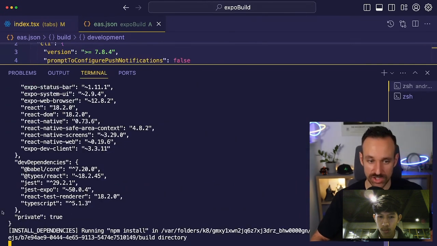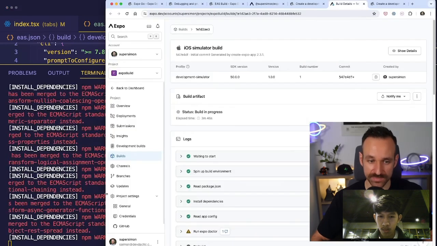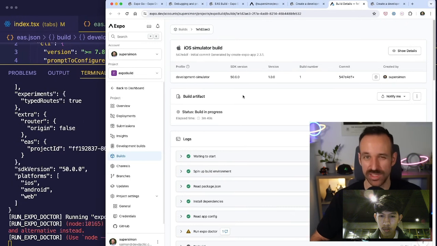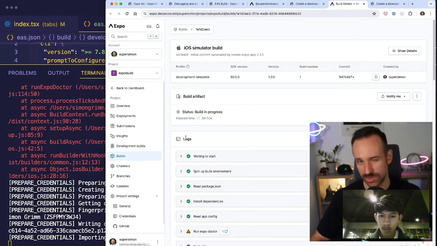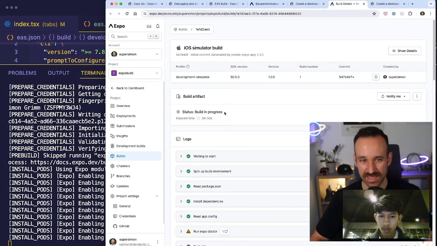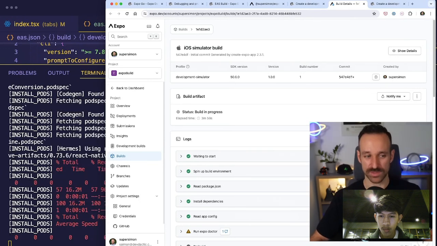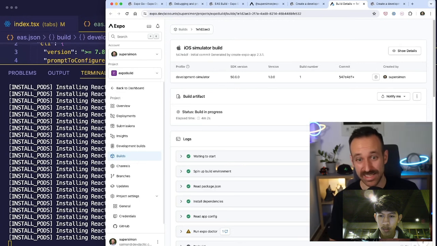So after a lot of questions, it will finally build my application. And then it will do the same stuff as I said is happening here. It's using Fastlane in the background. You can also configure your own Fastlane stuff, but why would you do this if you could just use EAS or other tools? So this is Expo EAS explained for iOS.